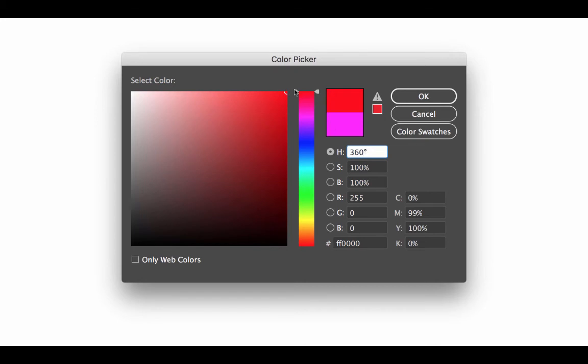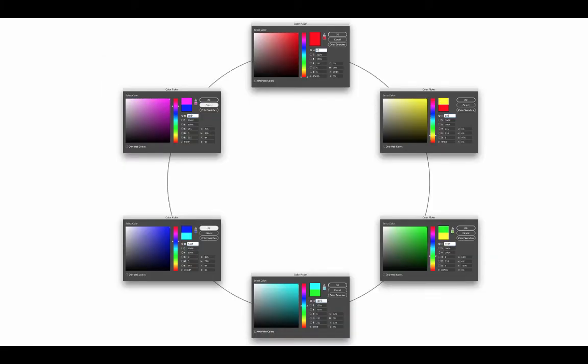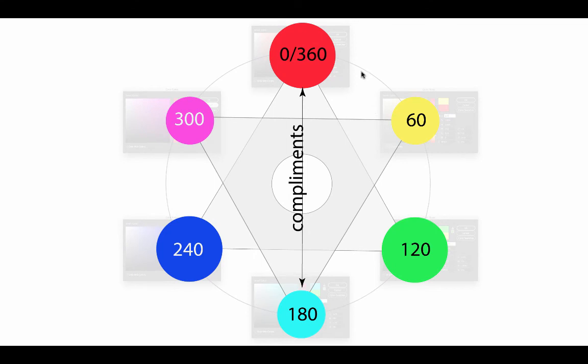So we're back to red, and you'll notice that the slider up here is all the way at the top, and when we started it was all the way at the bottom. Like I said, it would be like taking this strip and curling it around on itself and making it meet and putting a little piece of tape on it, and you've got red and red. And this is another way you can look at it. You can think of 0/360, where these two things meet. And that kind of explains a little bit more what I was talking about before.